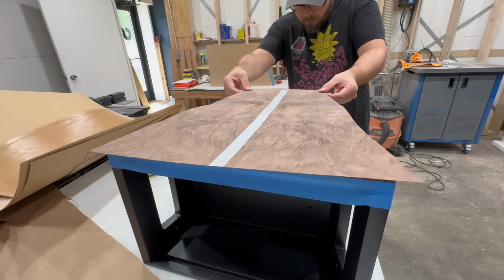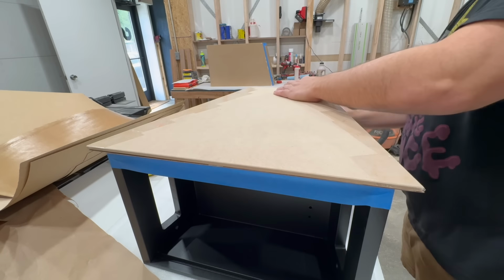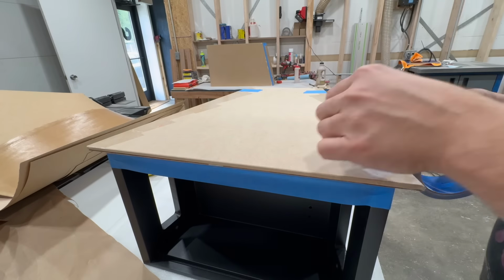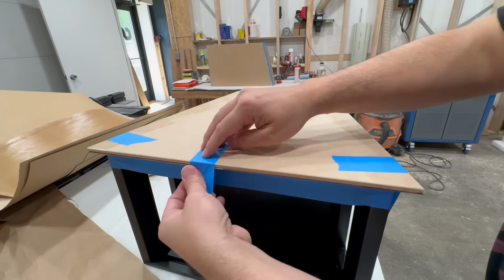The raw veneer is going to be pressed in the veneer press. For the paperback veneer, I use the iron-on method, but I didn't get that on camera. If you want to see a good example, take a look at Dan's last video where he did the base module redux.